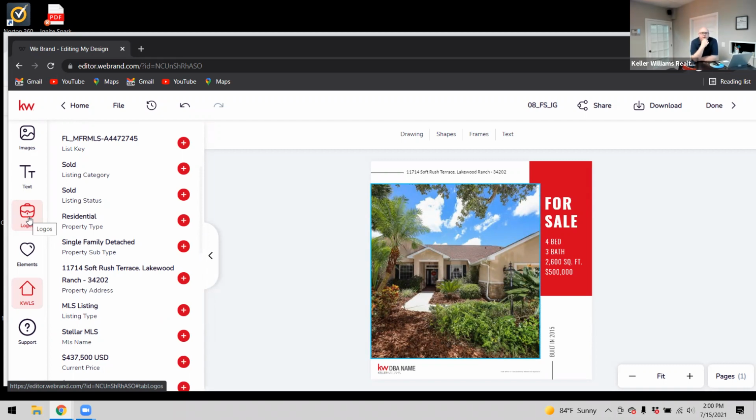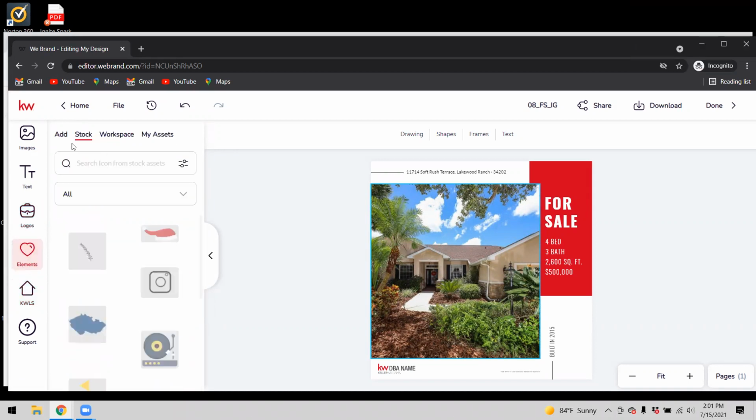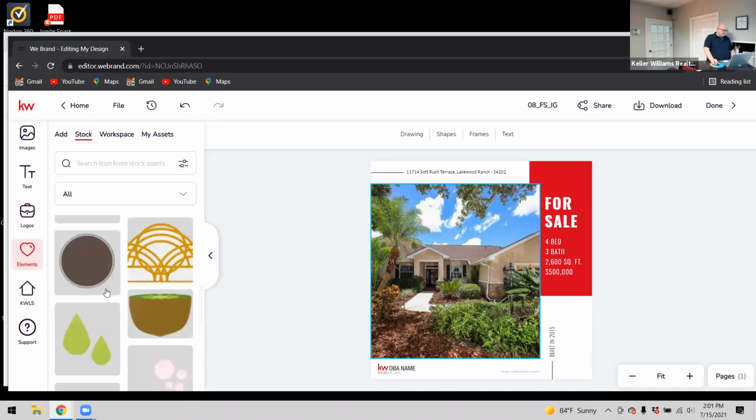So is there a way to put just a blank thing? Well, inside of this, to have it be a white background, or have it be a tab with a white background on it? You can add an element of just a square and elongate it into a rectangle to be behind that for sale. So if I click on elements, it's gonna have all of these little weird things.